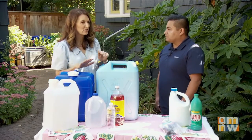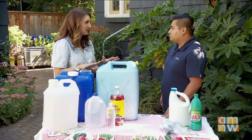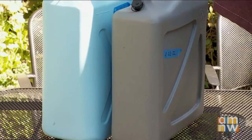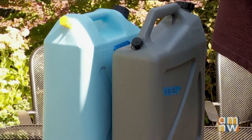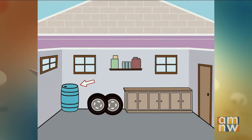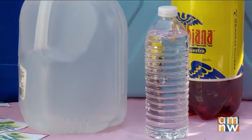The second tip is to store it, and you can get creative on how to store it. Depending on the size of your home — whether you live in a small apartment, condo, or single-family home — we have different sizes here, as you can see. Some are thinner so you can store it under your bed. Some are bigger so you can store it in your garage, or even simple bottled water that you can put in a closet.